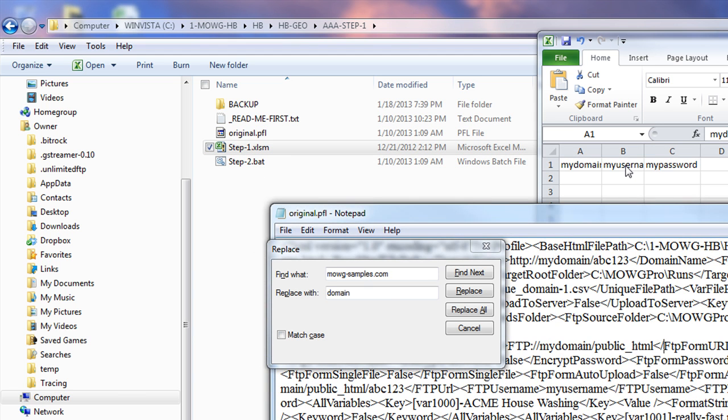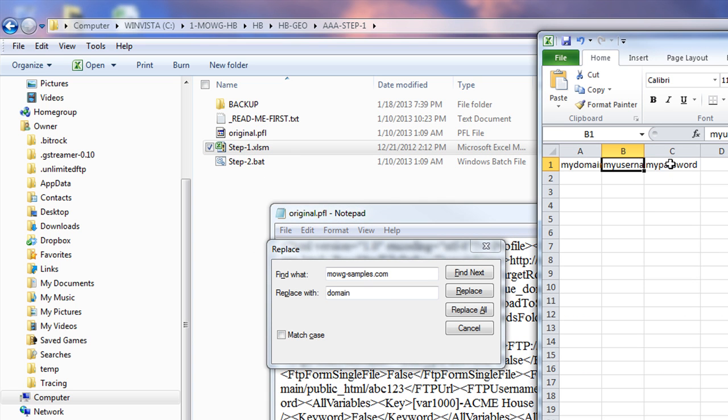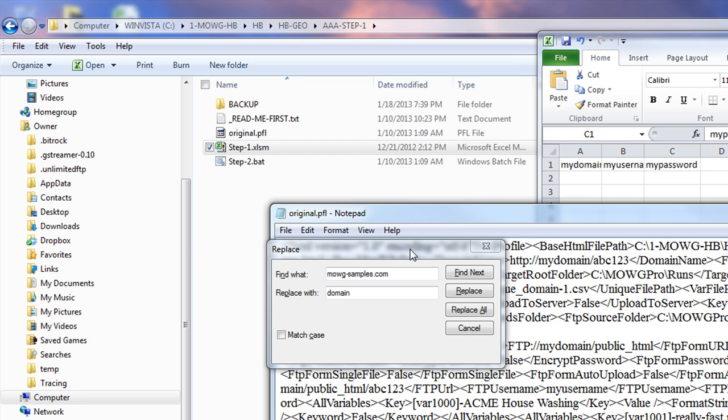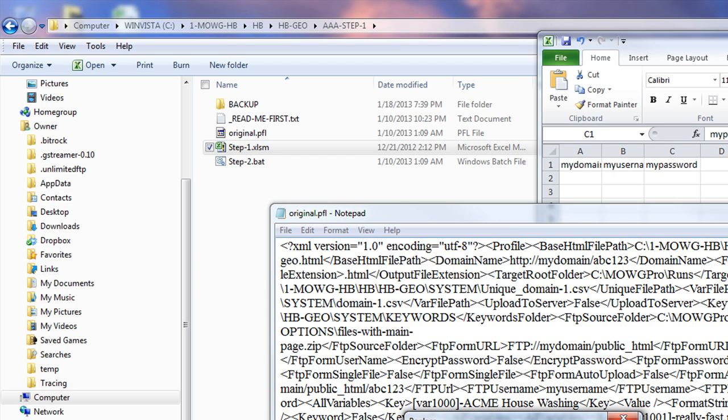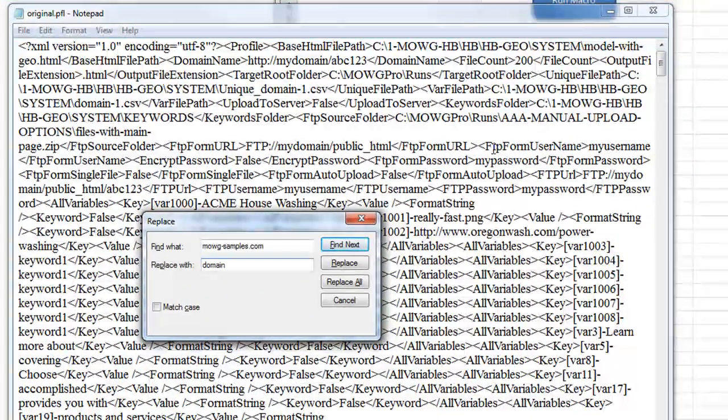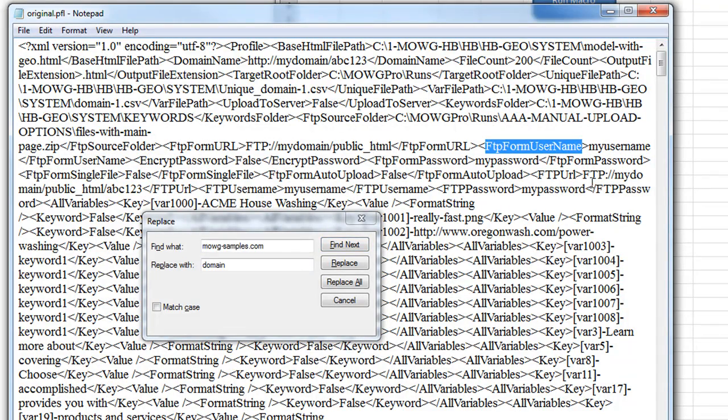Now, what else did I have? I had my username and my password. And that's also in more than one spot on here. So I found my username to log in with, and it's in here somewhere. Again, if you keep reading, you'll find this. And once you get this set up, it's going to be perfect for all your future profiles for all different websites you ever go to upload everything to. So where would it be? Aha, FTP Form username, for example. And it's got my username. All right.